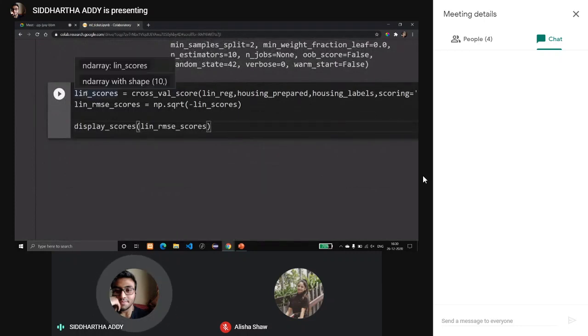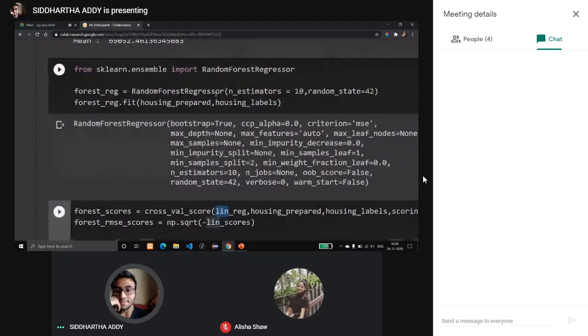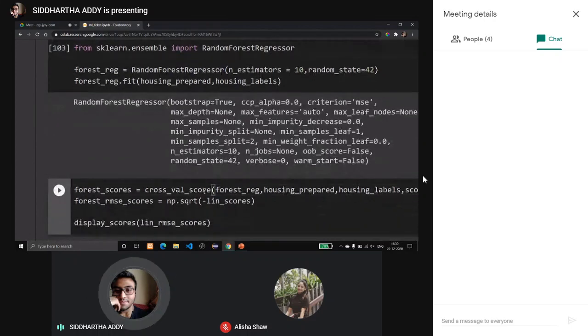Okay, so let me just change these variables. Forest, also forest. I think it's forest, right? Forest, and forest.